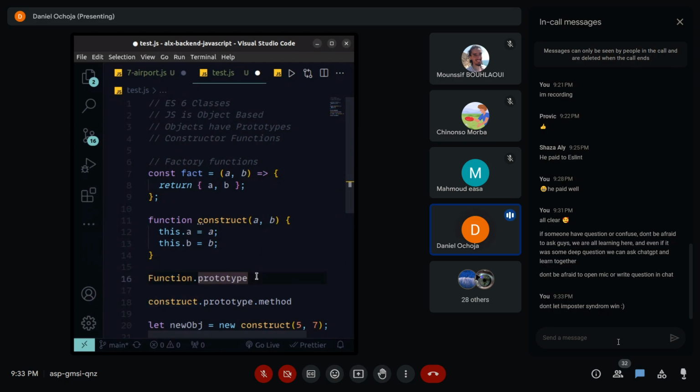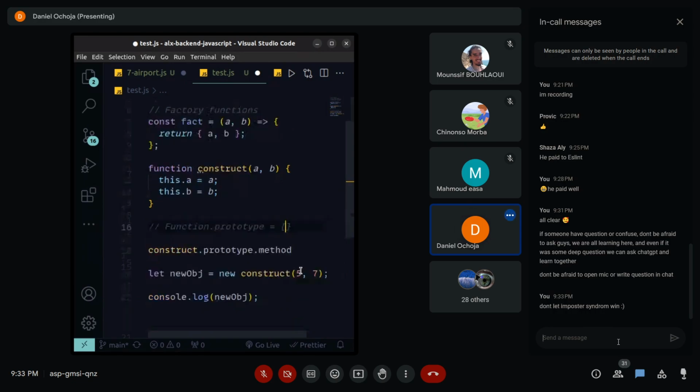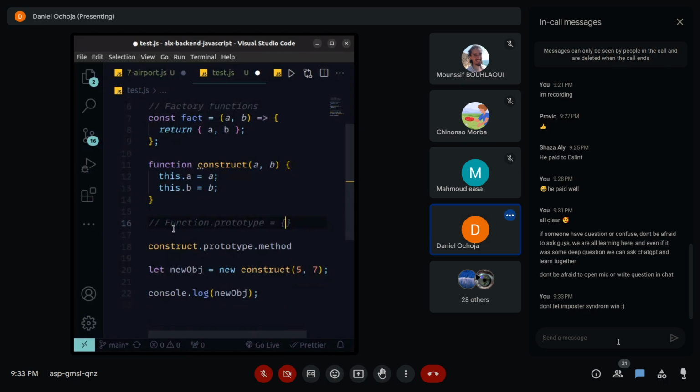By the way, Function.prototype is an empty object. I'm going to send maybe a link to an article which would explain this more. So Function.prototype is just an empty object which is attached to every function's prototype.